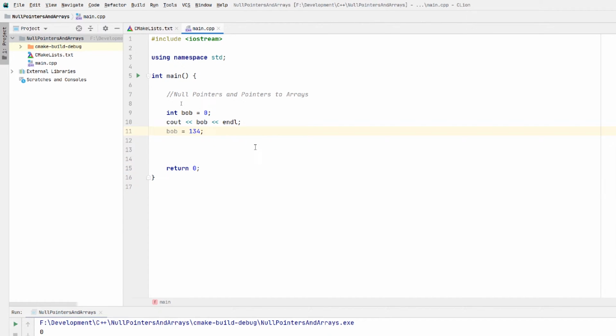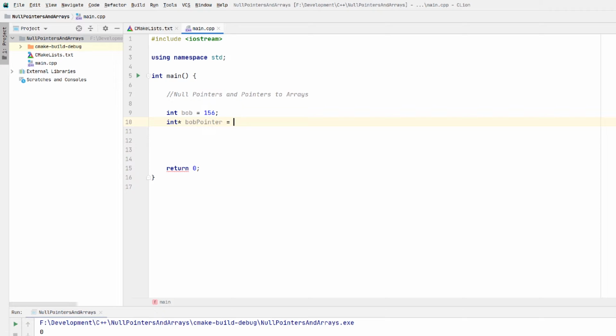So that's all fine and dandy, but let's look at what happens when we do that with a pointer. Let's say we create a pointer to this integer here. Let's change this to 156. Let's create a pointer. So integer is the data type of what the pointer points to. The data type of the pointer itself is obviously a memory address. If you don't know what pointers are, just watch my last episode, where I went into great detail about pointers. So this is a pointer to an integer, and we'll call this Bob pointer.